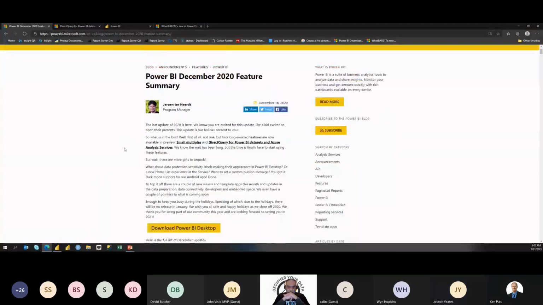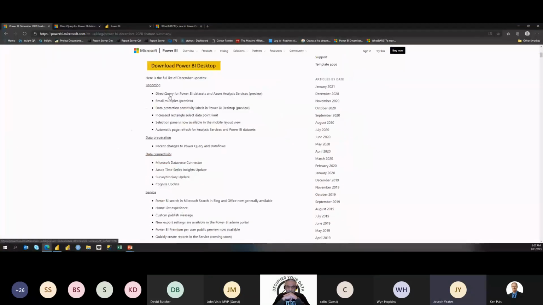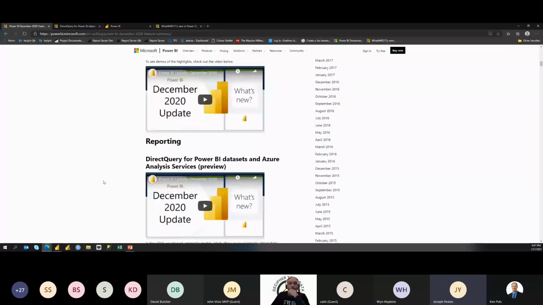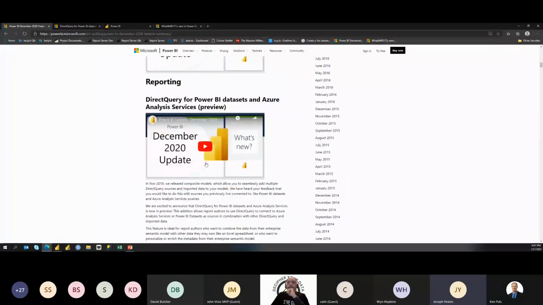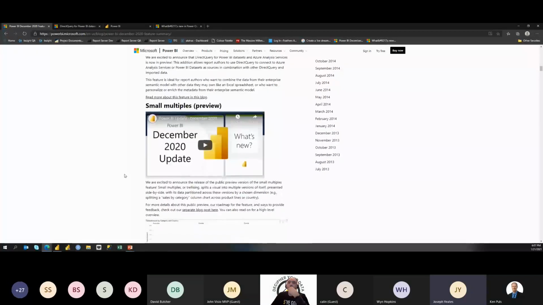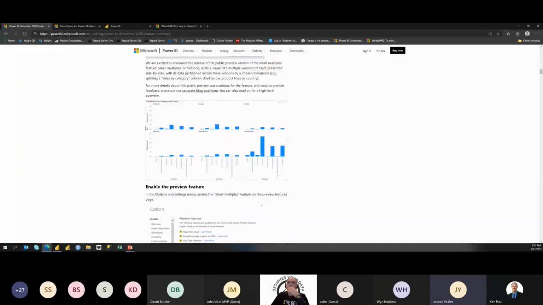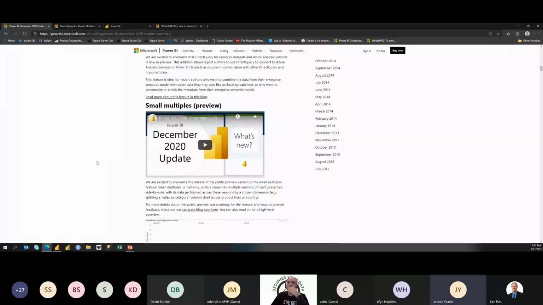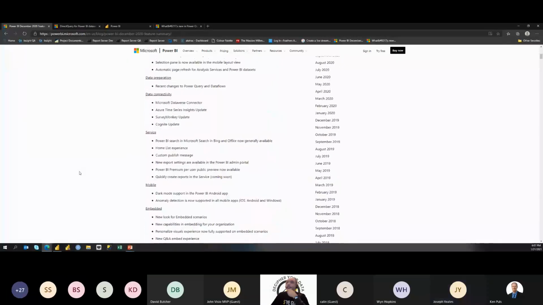All of the new or updated features are divided into different sections like reporting, data prep, data connectivity, etc. And if we scroll down, there's also a video that goes over some of these new features, so you can see visually what's been written in the blog post. You can see a little bit of an example as well.